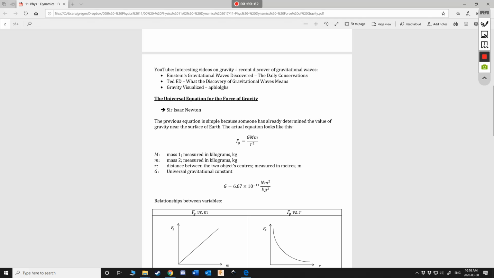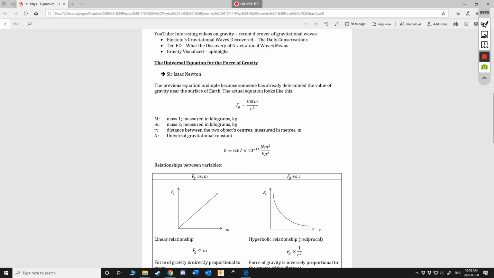Okay, so if we scroll through, this page just has some notes on it. So we just saw the equation for force due to gravity is F is equal to mg. But that is just assuming that we know g already. On Earth, we know it's 9.81 meters per second squared. The thing is, where that came from.